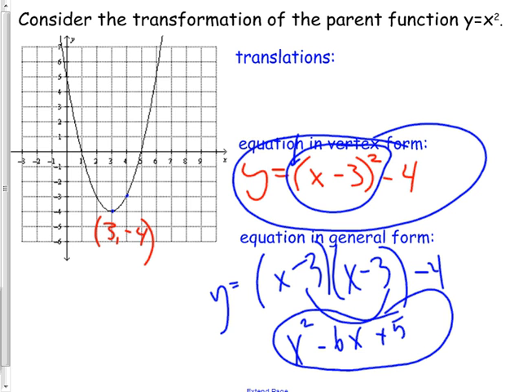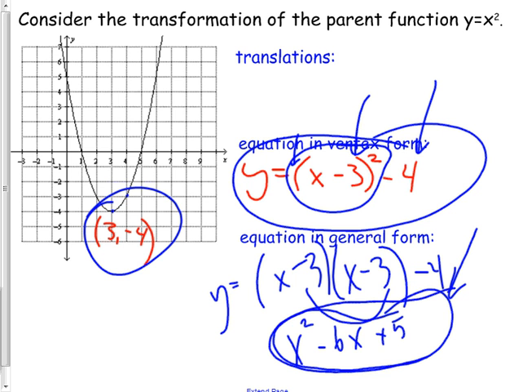All right. So that would be a lot harder if I asked you to tell me this equation just by looking at it. That'd be tough. But you can do the vertex form just by looking at it. You go, here's the vertex. I know what the vertex is, so I can plug it in here, and then I multiply that out to get the general form. Could any of you have gotten this right off the bat without skipping over general form? Do you see any way?